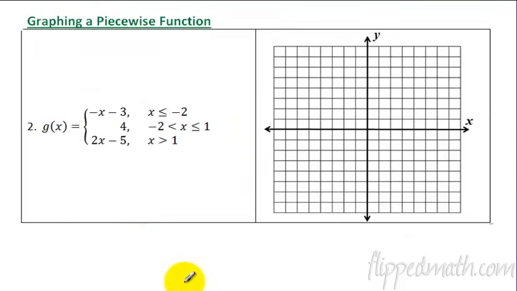Second, now we're going to graph them. So let's start off with this first piece. Don't even worry about the x is less than or equal to negative 2. Let's just graph this first piece, negative x minus 3. So let's see here. We're going to go down to the 1, 2, 3 y-intercept, and then we're going to sketch a graph where the slope is negative 1.